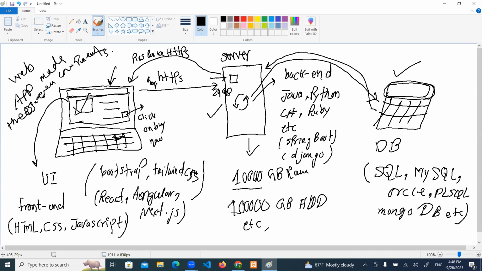I hope you understand the concept of the front-end UI, the concept of the back-end server, and the concept of the database. Now, let's clear up why people are using Postman API.